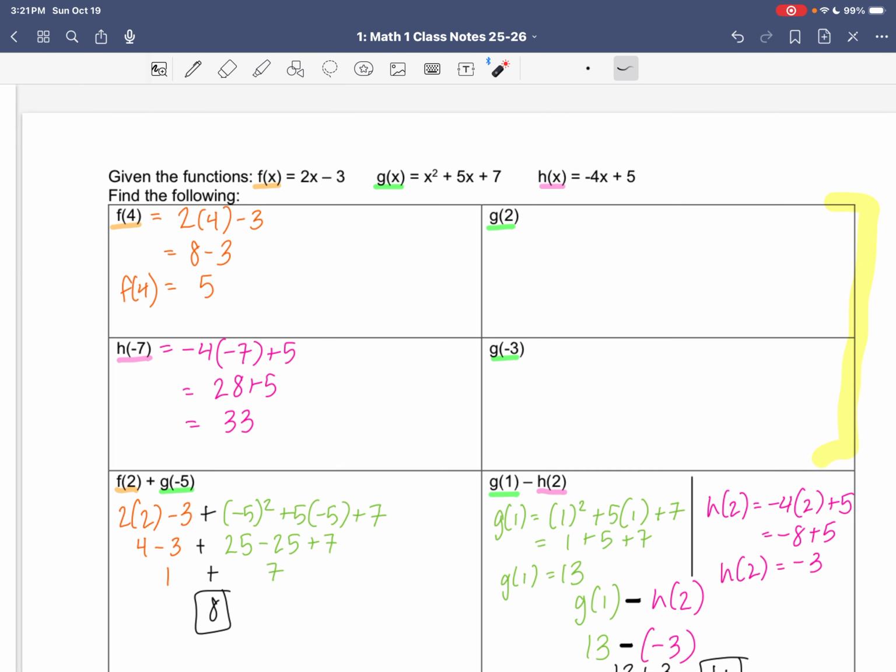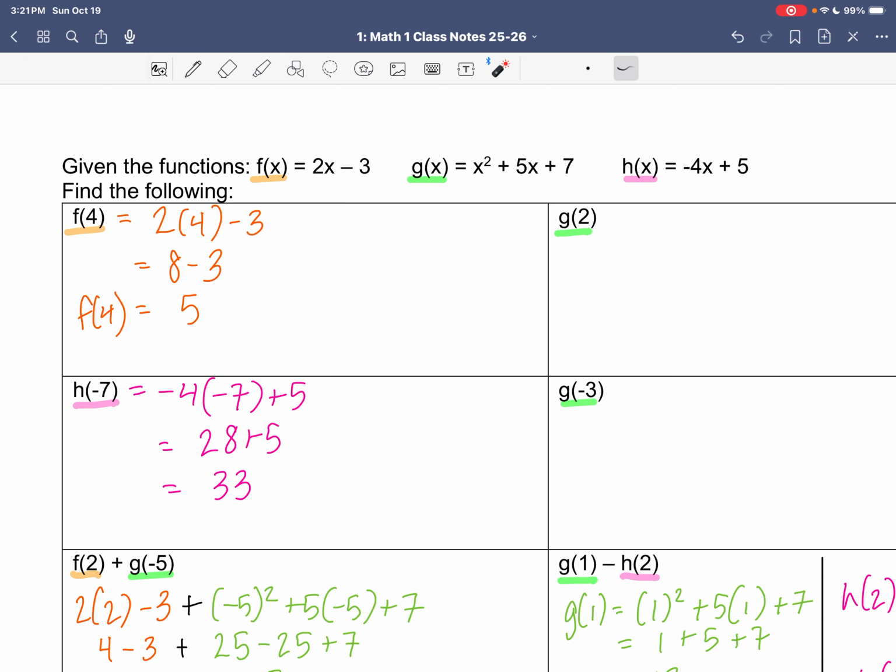And then we're going to do some other ones where we're given 3 different functions to look at. We have f of x, g of x, and h of x. So we're going to do whatever it's telling us to do. We'll start off pretty easy with just f of 4. So we have to use this equation. We're going to say f of 4 equals, well, remember, 4 is your x. So wherever we see x, we're plugging in 4 instead. When you solve that, you should get f of 4 equals 5.